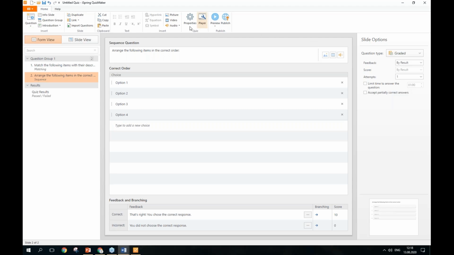So you can type in or just copy and paste the question itself right here. And then I will quickly copy and paste my answer options.